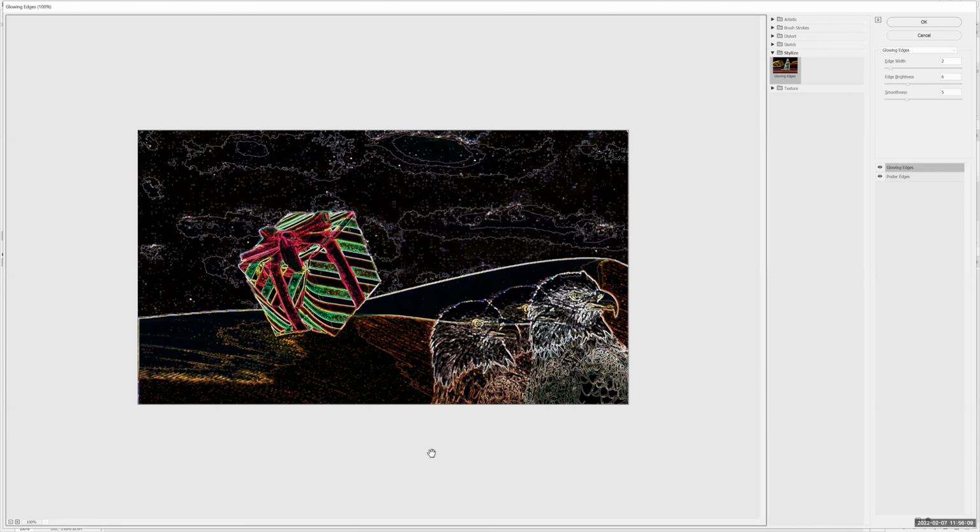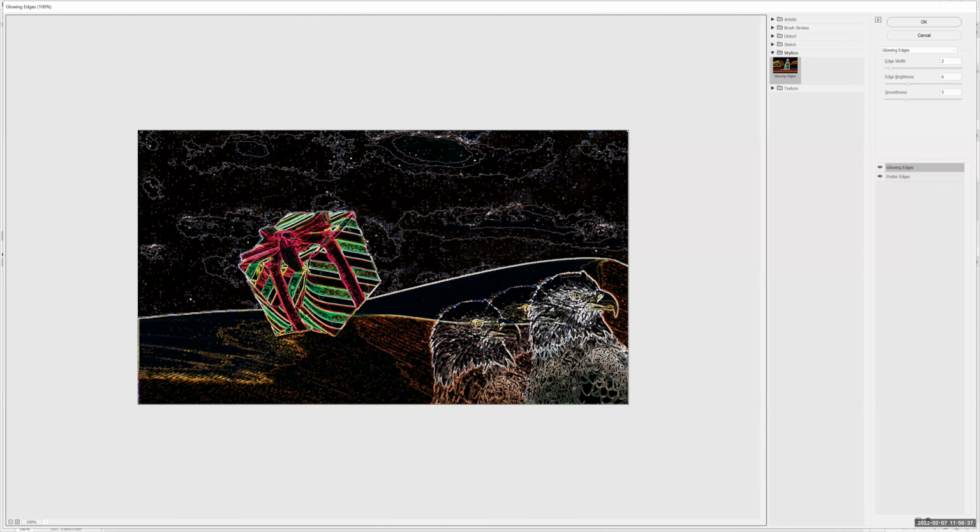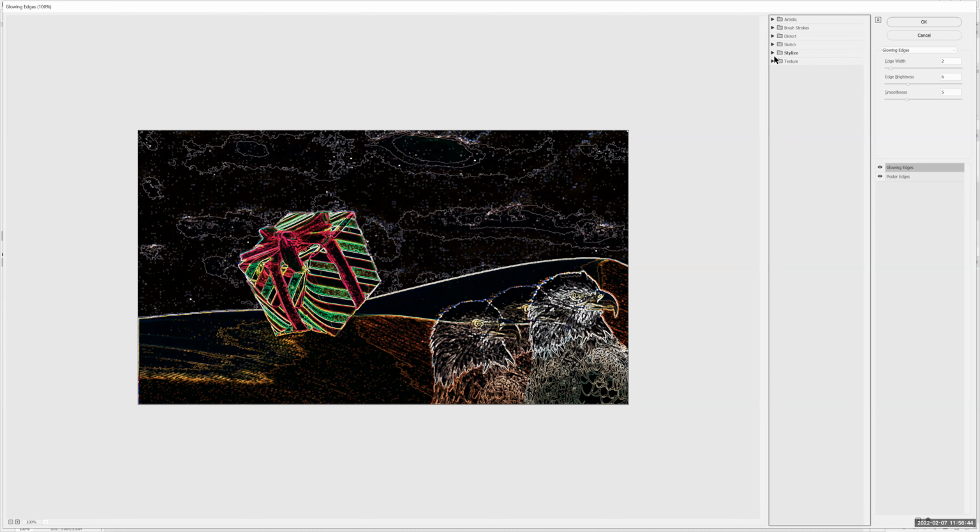Now, first thing to understand is that when I'm applying a filter, I can apply it to a selection, I can apply it to a layer, or I can apply it to a whole image. In this case, we're applying it to the whole image, okay? And the reason why is because I want the effect of the filter to be very obvious to you, right? So here's our filter gallery. And first thing is I can zoom in and out with Control plus and Control minus or by hitting the little plus and minus buttons down the lower right-hand corner. And then I have over here my folders with my images. So I'm going to close or collapse that.